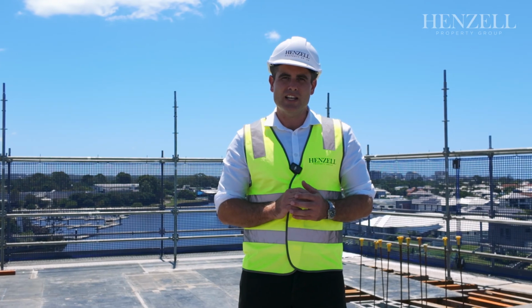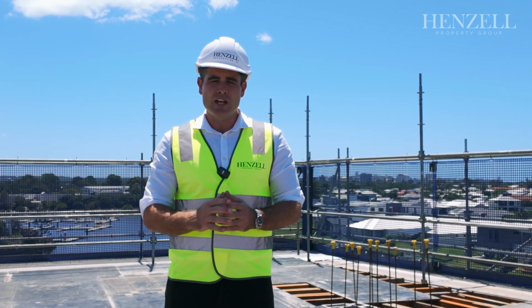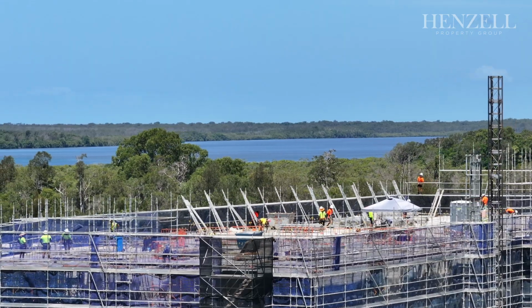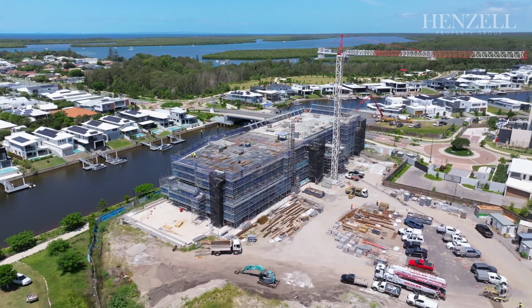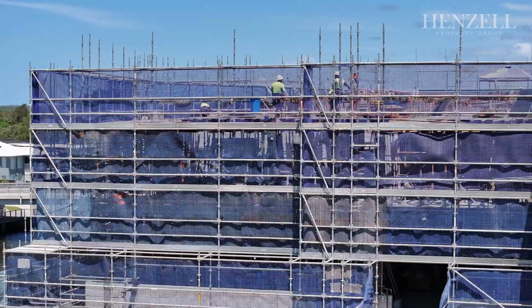What we want to do today is just give you a bit of a brief update on where we're up to on each level and what March looks like ahead. Because like I did say, we've been exceptionally fortunate with weather, touch wood, that we continue on that rate. But we want to today touch base on those milestones so you can start planning.